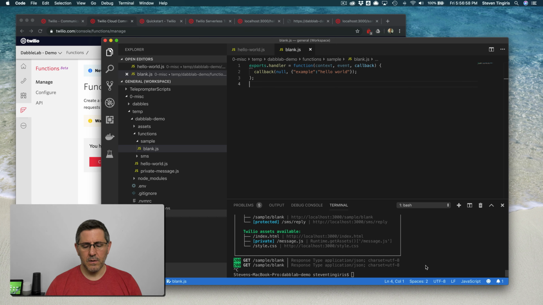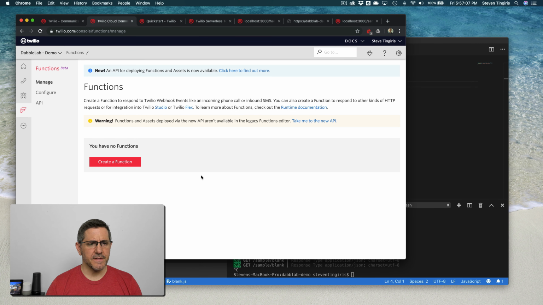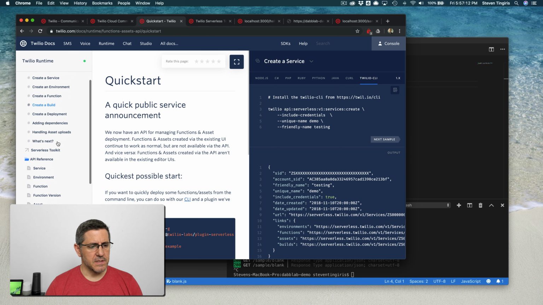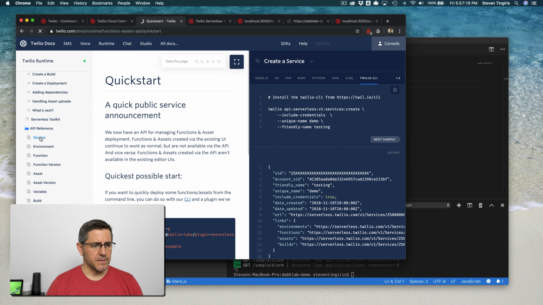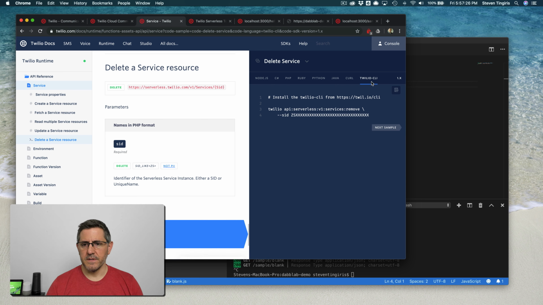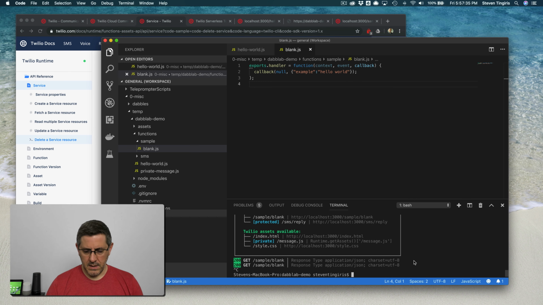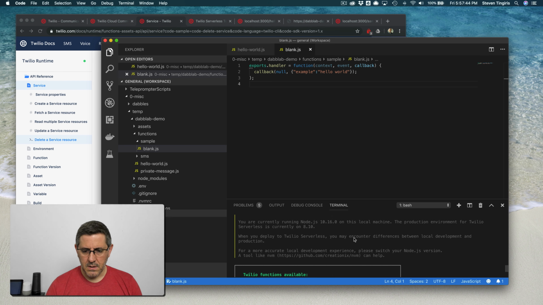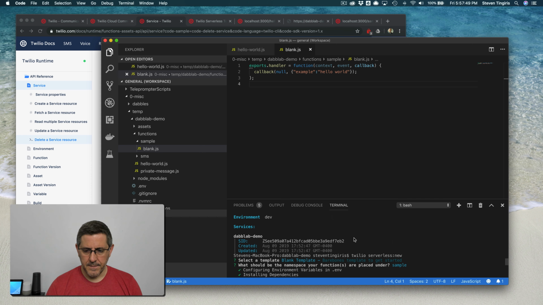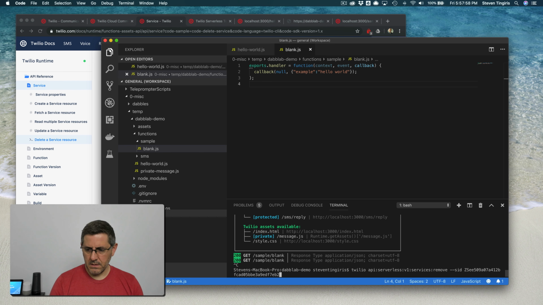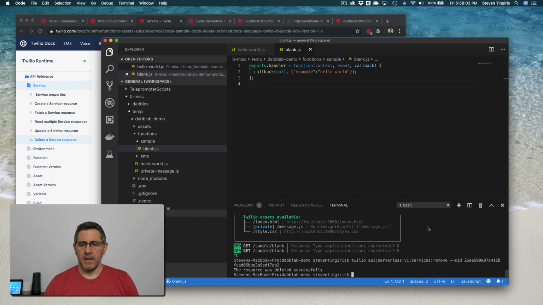And then the last thing is getting rid of this. So I was trying to figure out how to delete it, and it's not in the serverless plugin. But the documentation is really good, so if you go to the service under the API reference, and then find delete a service in there, there's an example for the CLI and the other SDKs as well. But here we go, API serverless v1 services remove, and then it's dash s sid, and then you find the sid for the service, which is up here somewhere. Yeah. And paste that in. And that's going to remove it. And that is it for this.